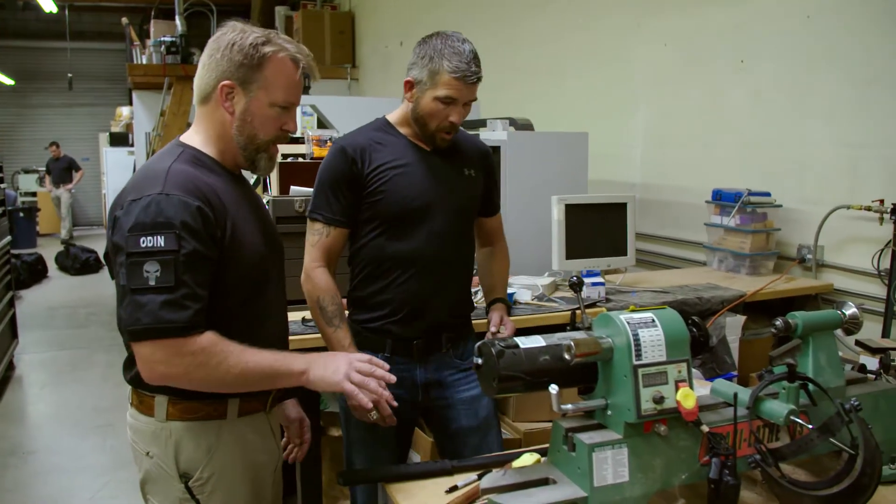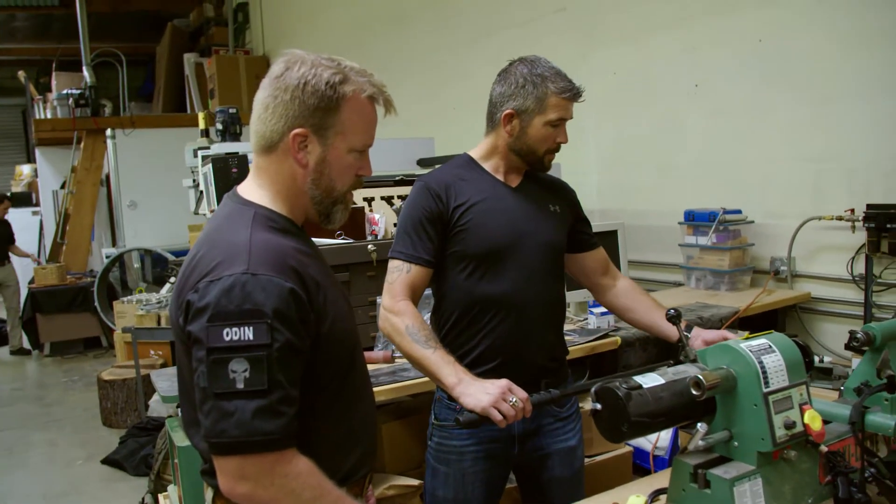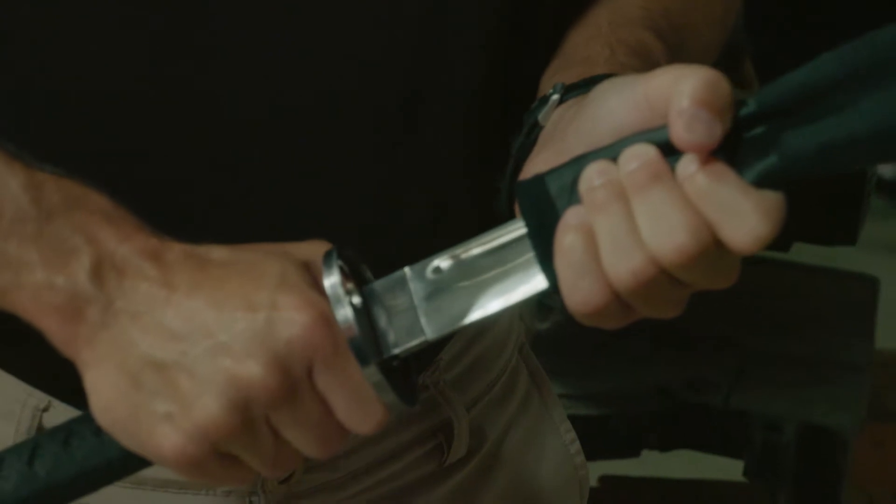We've pre-forged these katanas utilizing technology that was available elsewhere in the world. Right now we're getting ready to put a finished edge on it and cover the grip and hilt. Back in those days most utilized fencing-type swords, but it was the Japanese and Asian countries that had mastered the steel, rolling it four, five, or six hundred times. It was truly a killing blade, much more effective than what the Europeans had. We're utilizing the most elite weapons possible for that time, from materials and technologies available throughout the world.